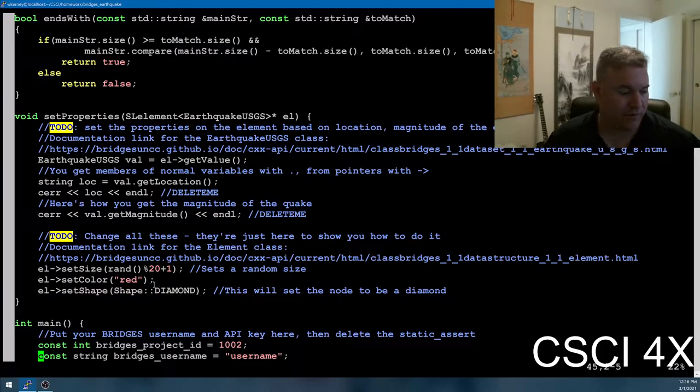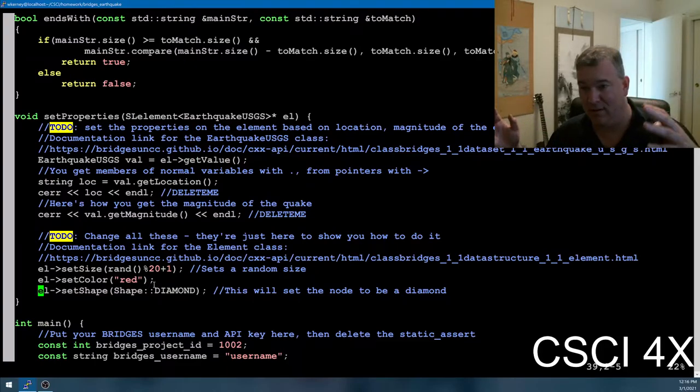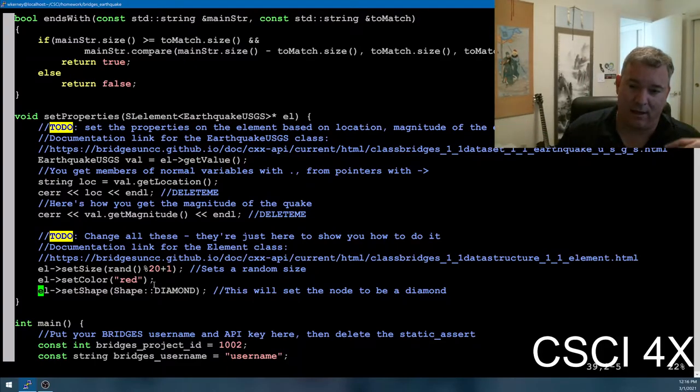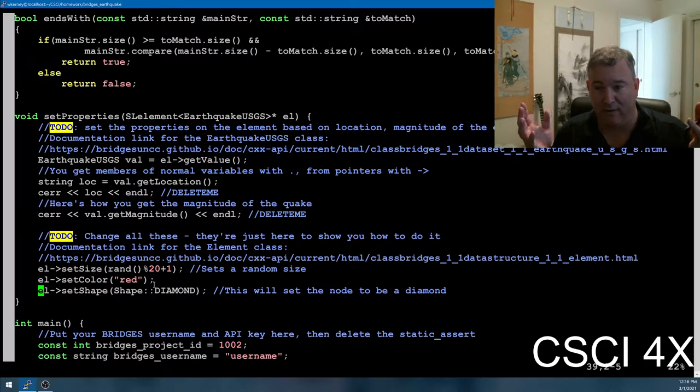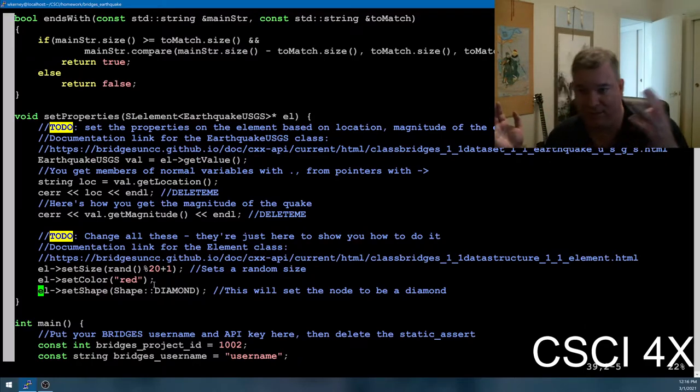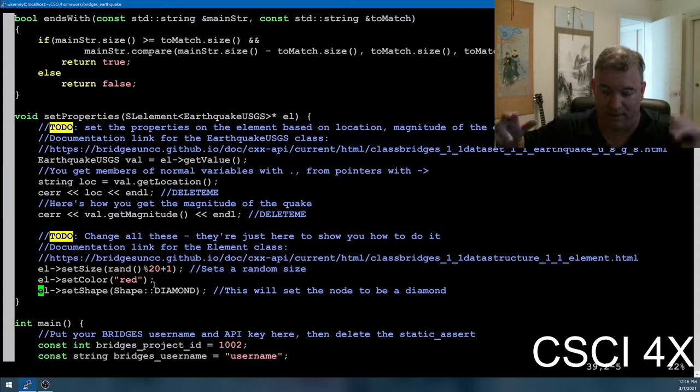And then you saw probably from my code last time that I just wrote a function that looked to see if the end of the string was the same as Hawaii or Alaska. And so that was how I did the shape part of it. I just wrote a function that took two strings in and compared the end of them to see if the end of them was the same, Alaska, Hawaii, whatever. So that part shouldn't be too bad.